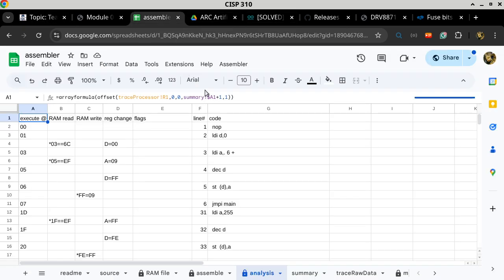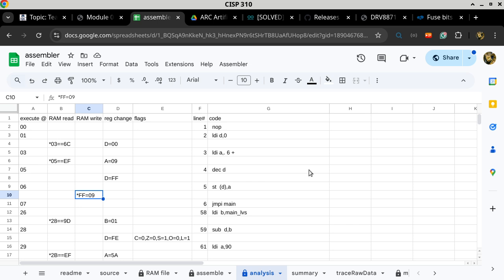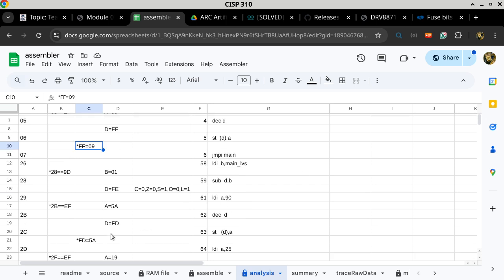All right. So now we take a look at this code here. Okay, this is the actual trace. And this is why I want you guys to have River Spider all set up, because it will tell you what is being written to the location. Location FF has 09, and 09 is the address of the halt instruction. So it is really the return address from main. So now we look for the next write over here.